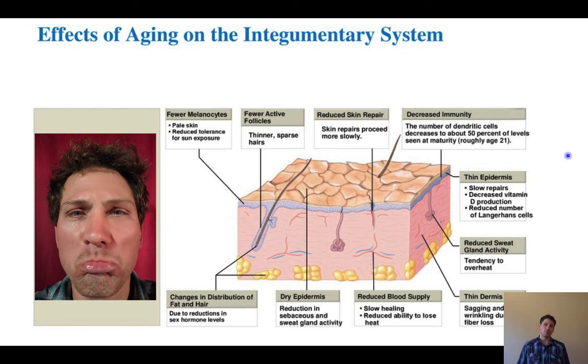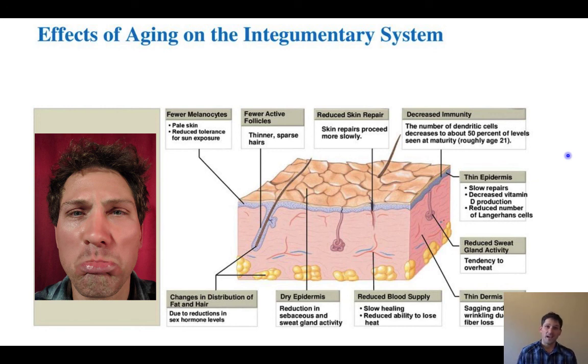Remember when we talked about homeostatic imbalances, things break down, which can lead to disease, but we can have less melanocytes, which may cause our skin to be a little more pale and increase our risk for sun exposure. Which, if we're at increased risk of sun exposure, then we're at increased risk of skin cancer. And if we're older, we're probably moving to warmer climates, maybe Phoenix, right? Maybe Tucson, where the likelihood of being exposed to more UVB goes up.